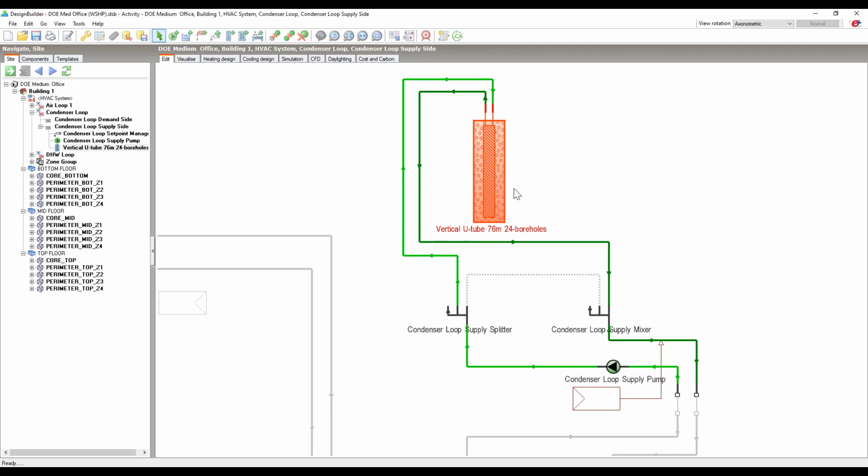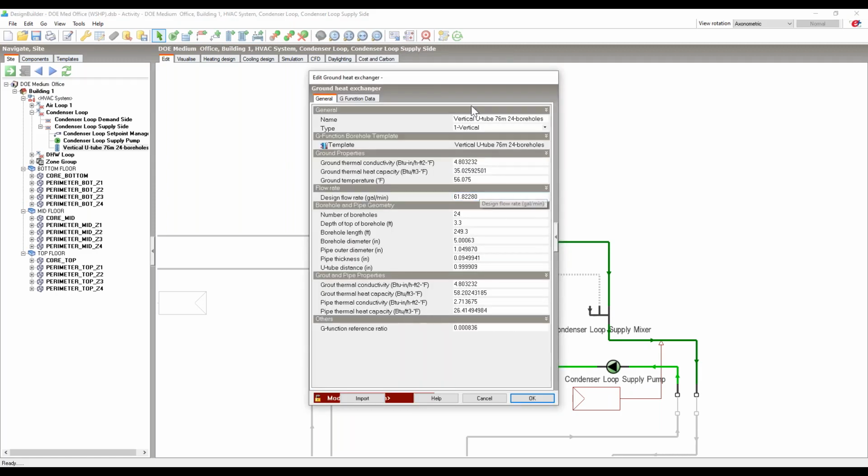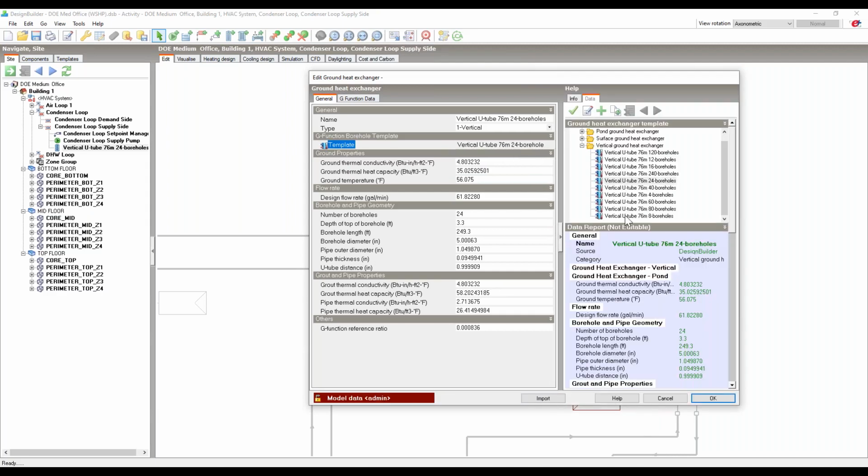Then I will move into this dialog here. This is the default that comes in when you put the loop in. There are a lot of great templates located here for helping you get started. You're going to want to progress from that into something more specific to your installation though.